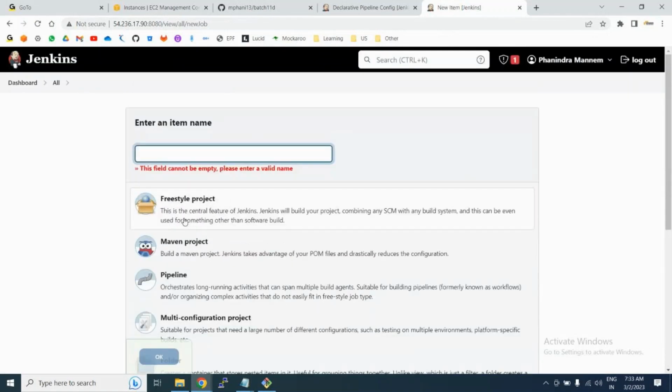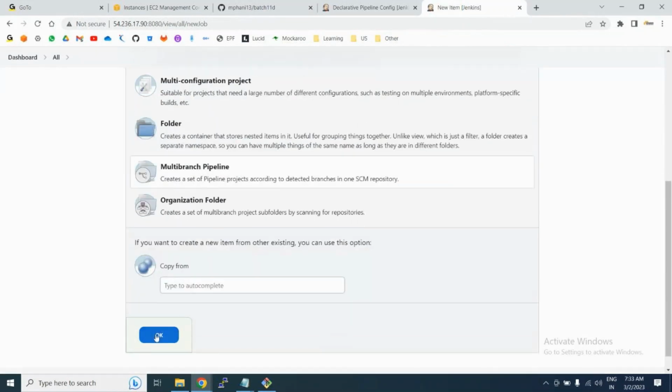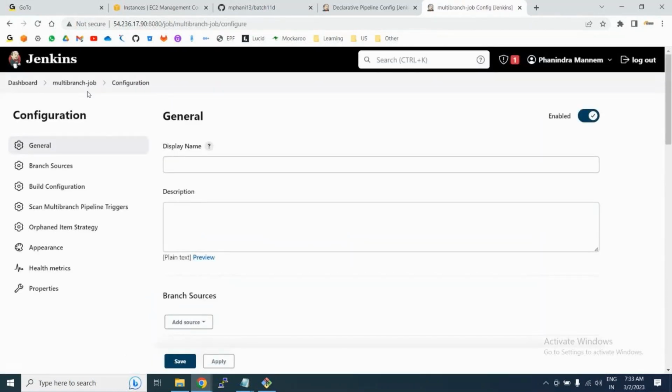Let me try to create some multi-branch job, a multi-branch pipeline. The difference between the pipeline and the multi-branch pipeline is that in a pipeline we can use only one branch. At the time of creating the pipeline job, you have to configure the repo name and the branch name, whether you are working on master, main or development branch.